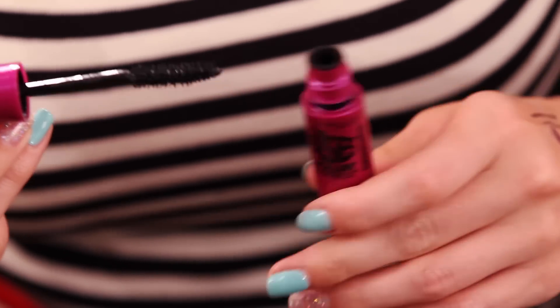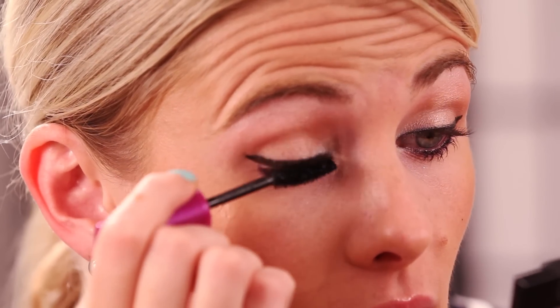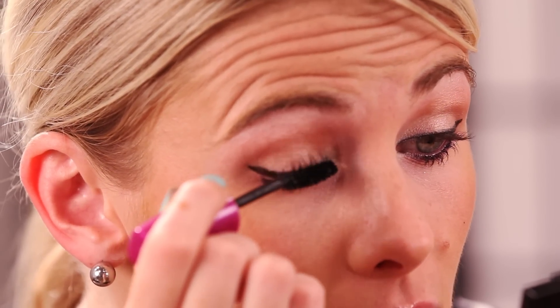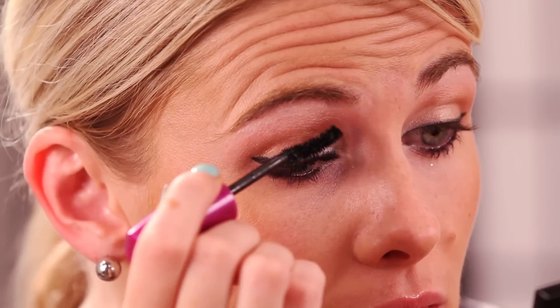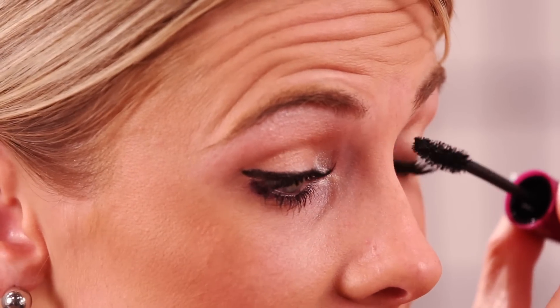On to mascara — I used to be a victim of high-end mascara, but I seriously love The Falsies by Maybelline. I'm convinced: $8 versus a $28 mascara — it's definitely doable and I love it. I always start on the bottom and work the mascara up to the top, starting on the inner corner of the eye, slightly wiggling the brush and working out. After the top, go on the bottom starting on the inner eye and working out, just lightly. Make sure you don't forget your best mascara face — I want to see some pictures! I caught Cooper one day playing in my makeup and I swear he was doing the same mascara face.